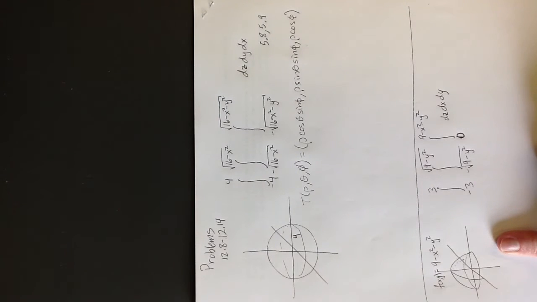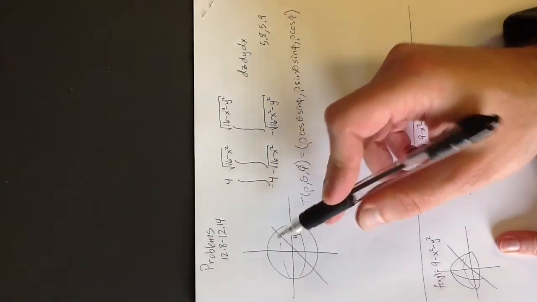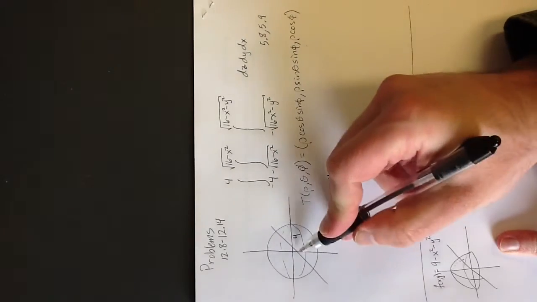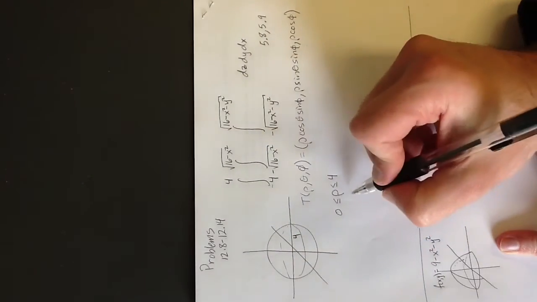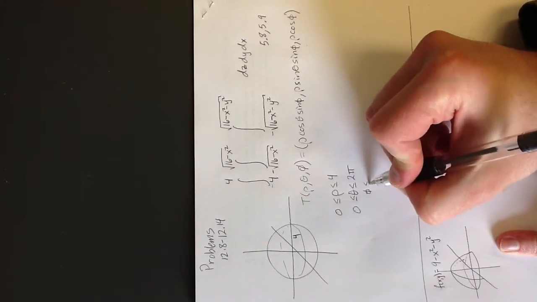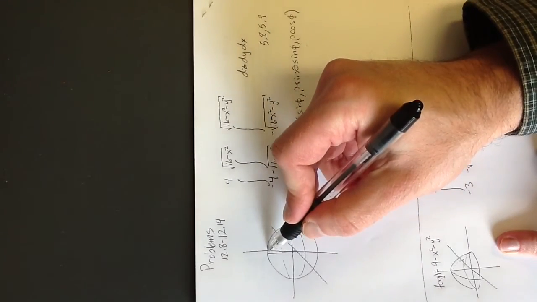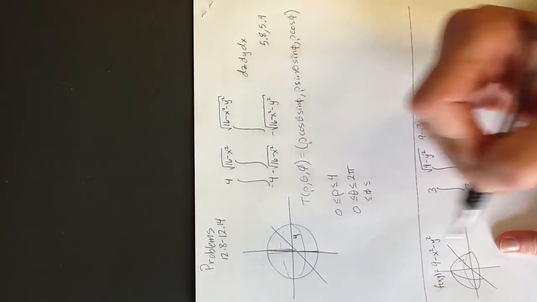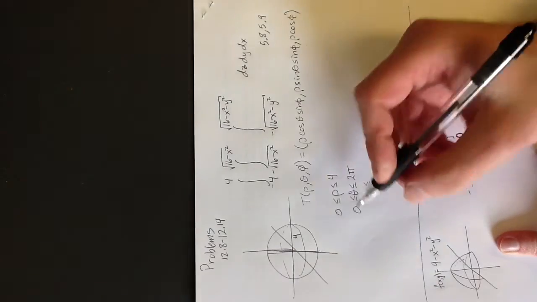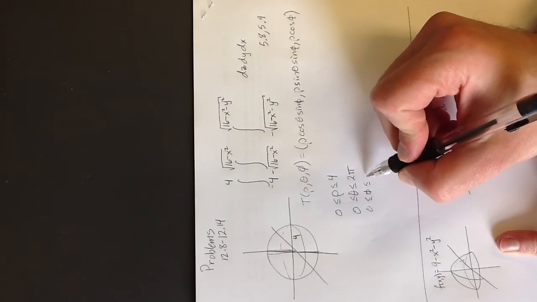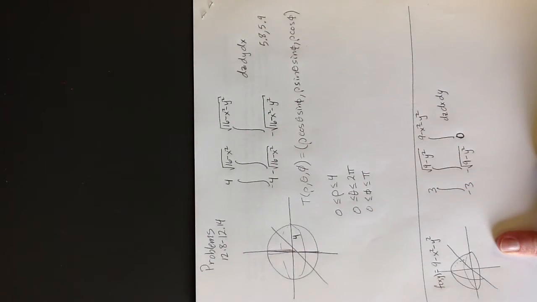So in spherical coordinates, the region of this sphere becomes very simple. Rho goes between 0 and 4, the center of the sphere out to the edge of the sphere. Theta goes all the way around, 0 to 2 pi. And phi, remember, represents the angle with the positive z-axis. So here is phi equals 0, and all the way down, pointing down the negative z-axis, is phi equals pi. So to get the whole ball, phi goes between 0 and pi. Those inequalities represent the entire sphere in spherical coordinates.